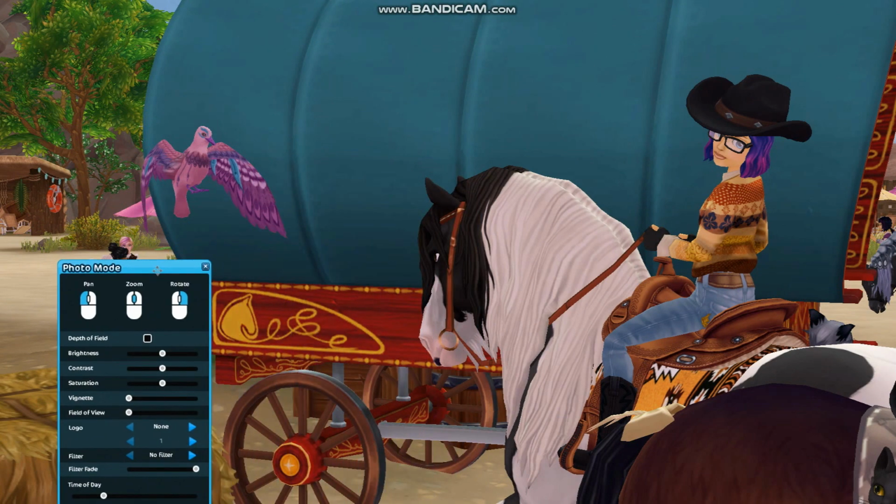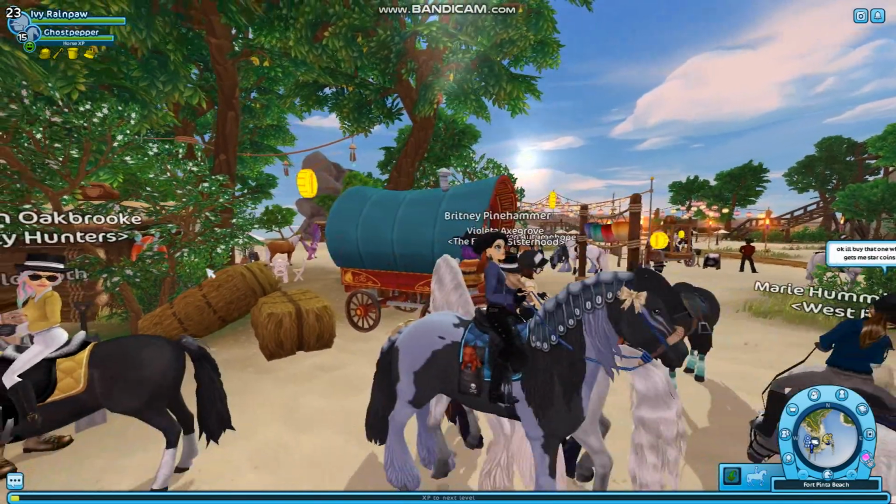I don't know what it is, but I'm just not into it. I might get into it later, but right now I'm just on the fence about the seagulls in general. Don't get me wrong, the color's gorgeous and it's really pretty, but I'm not feeling it right now. I might get it later on, like right before they leave, but right now I'm just not willing to spend the money on it.